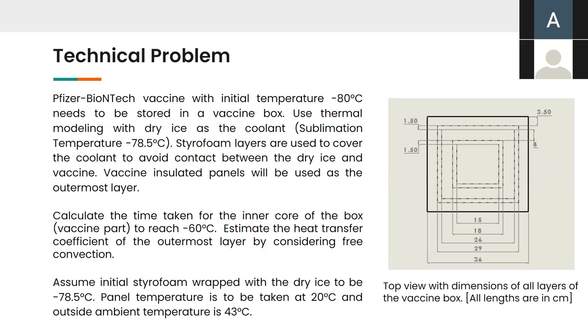The conclusion from this calculation is that convective heat transfer rate is much larger than the radiative heat transfer rate in the overall control volume calculation, helping our initial assumption that radiation heat transfer could be neglected. Moving on, we move to the technical problem definition. So, this is the technical problem defined. Initial conditions have already been defined for the vaccine and the vacuum insulated panels. So, we also assume the styrofoam layers which wraps the dry ice basically in the vaccine box to be at the same temperature as the dry ice initially that is minus 78.5 degrees Celsius for easier calculations. This is a diagram of exact values of distances in centimeter of what our dimensions of a vaccine box would look like. The innermost core would contain the vaccine and our aim is to find the time after which the vaccine crosses the optimum temperature limit.